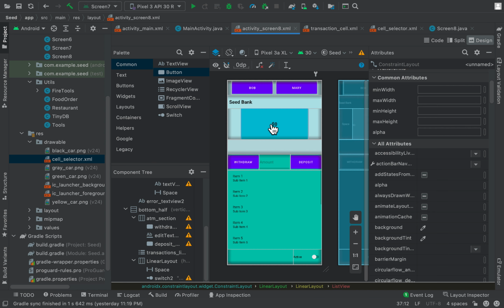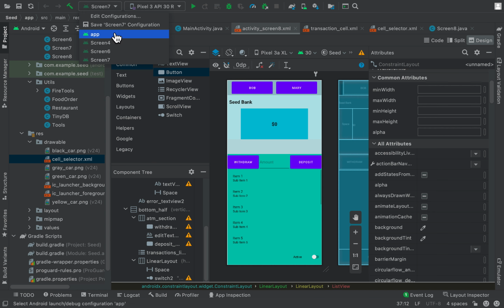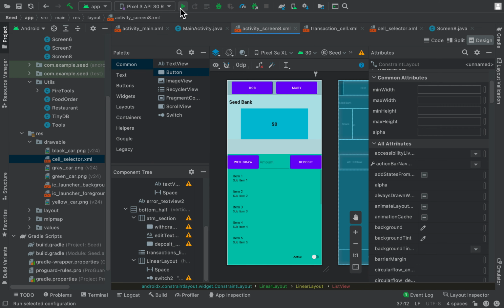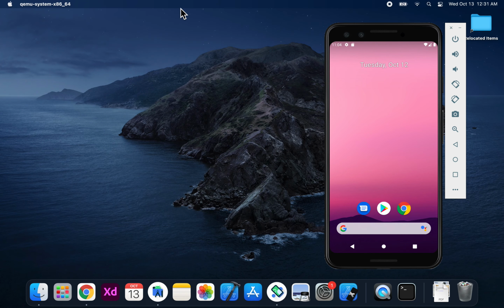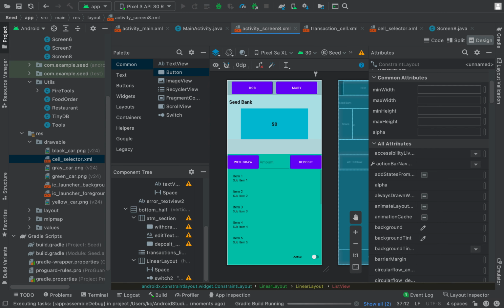But before we do that, let's run this app and see. So building.